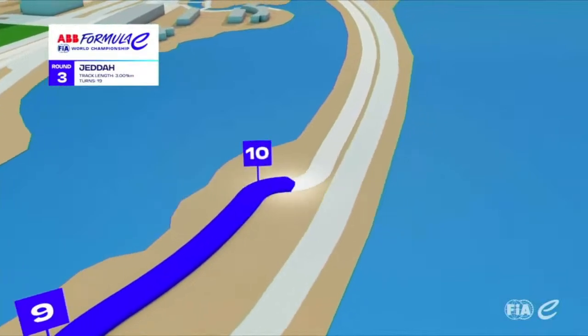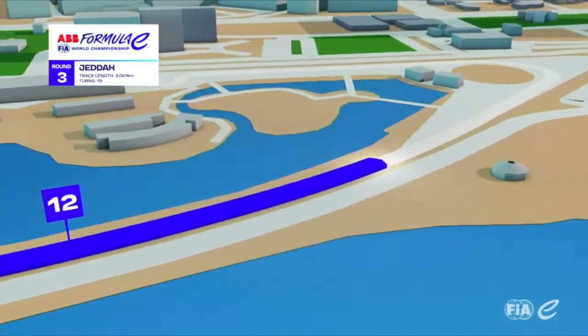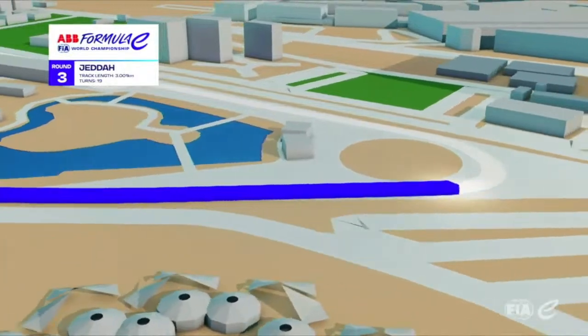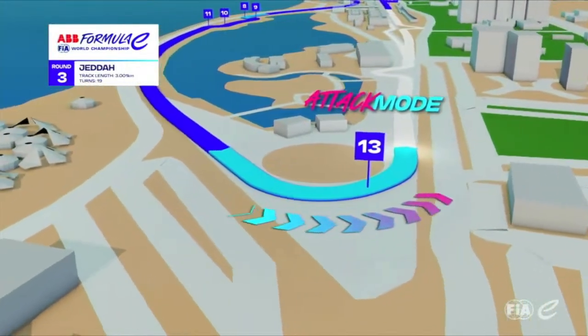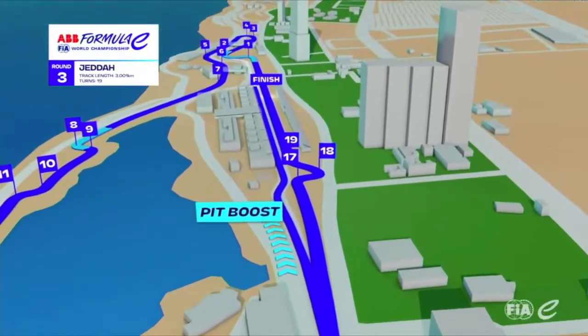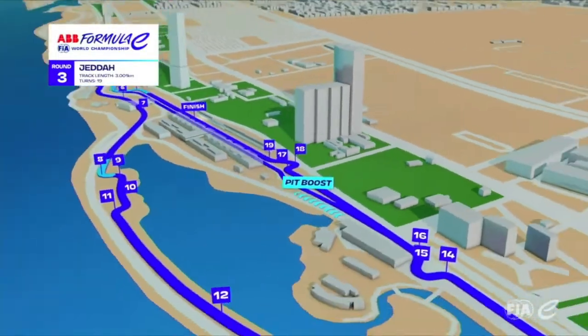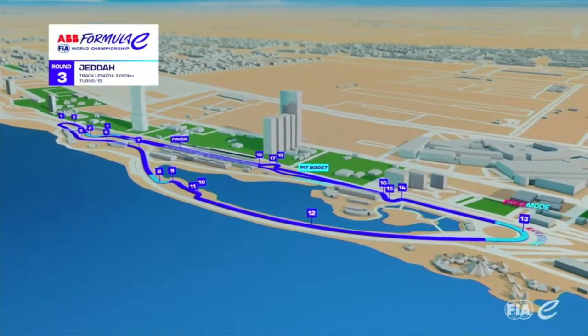down. Then through a sparse Francashore style bus stop chicane at turn 11, kink at 12 before then into the long turn 13 hairpin, which is going to be our first attack mode opportunity at this circuit. 2 chicanes on the back straight as well make up 19 turns here at the shortest of the Jeddah Corniche circuit layouts.